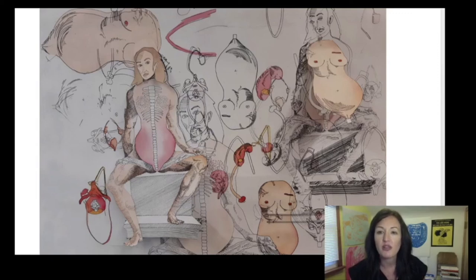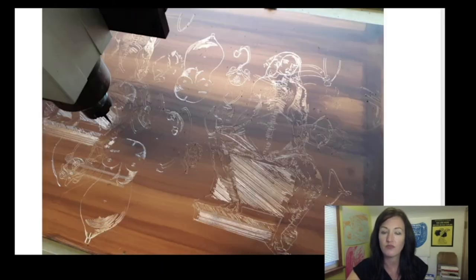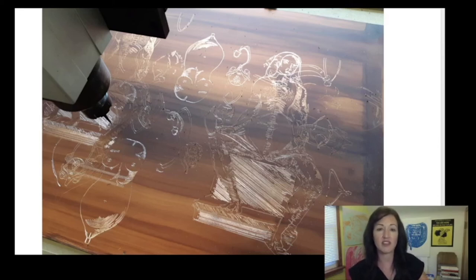So this is a 22 by 30 inch etching, and it has multiple flaps. It started off as my own drawing, inspired by the former image that you saw. So they're hand-drawn. All of the image is hand-drawn and is put into the CNC software and then carved. But what I did with this piece is I allowed the machine to recarve the image over and over and over, and I also moved the plate as it was carving. So there's a sense of chaos, fragmentation, distortion, all embedded within the piece, which really reflects my feelings and emotions at the time.